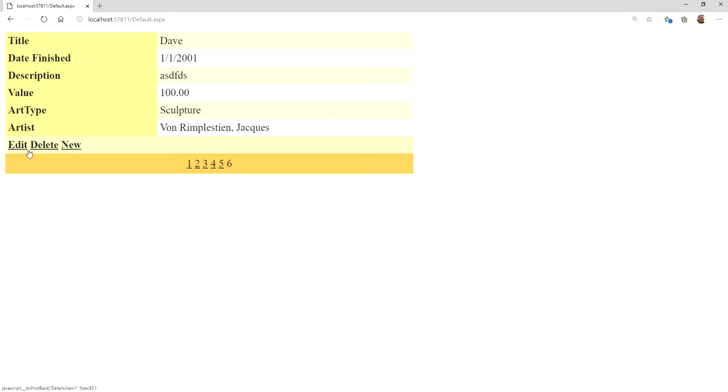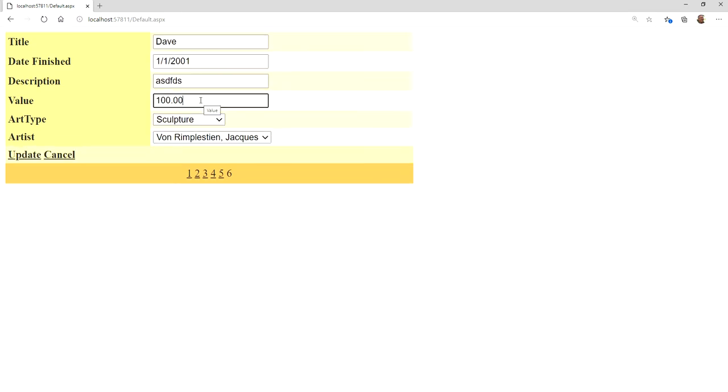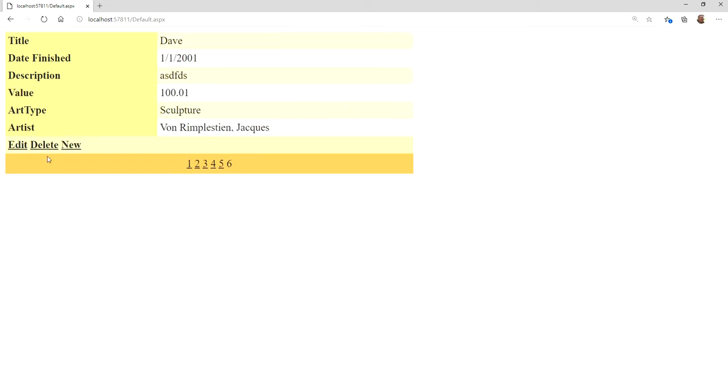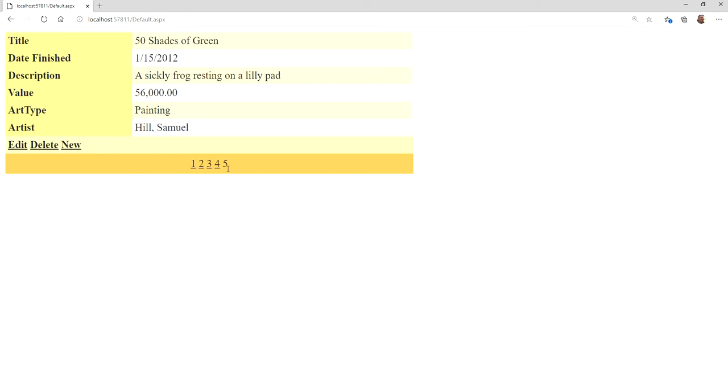So we insert it. I can edit this record. No, it's actually worth 101 cents. Right, so updating works, and I can select delete, and there it is gone. I'm back down to 5 records. Ooh, that was pretty quick delete. I didn't get a confirmation or anything. So that's the last thing I'll do in this recording. Okay.